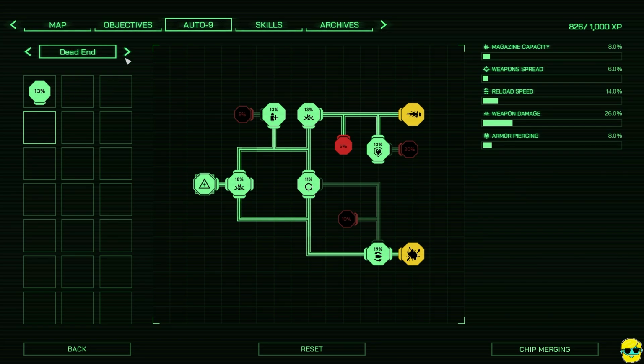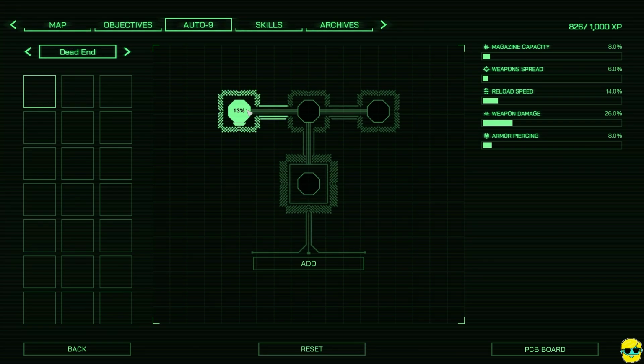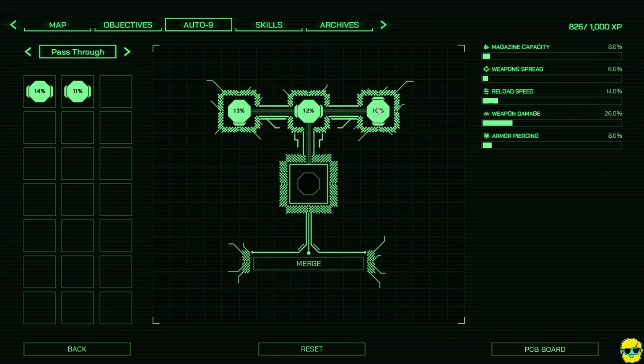And maybe I have a better dead end, actually. It's the same. It's not going the right direction. I think this is worth it. I like this. Okay, great. Chip merging. What does this mean? Oh! Interesting. So what, I could just merge all of these into one and make a better one? Oh, okay, yeah, let's do that.